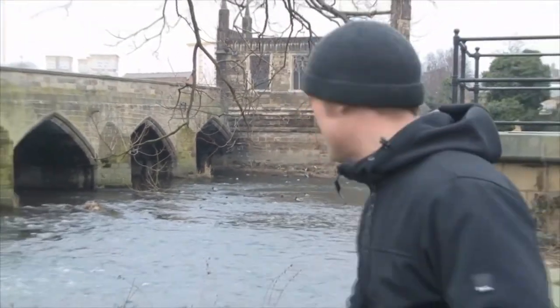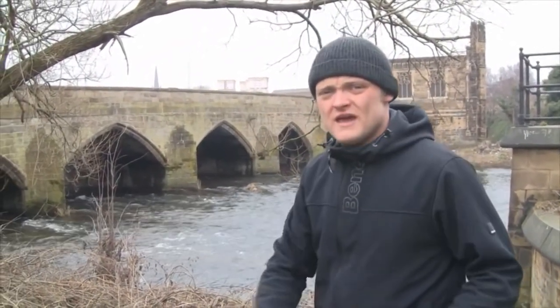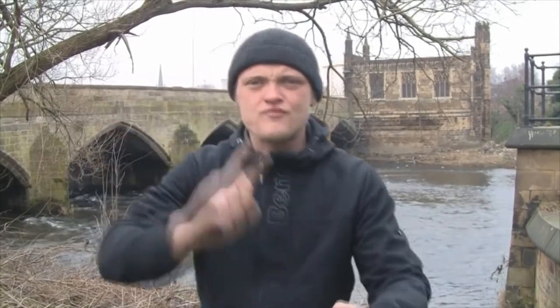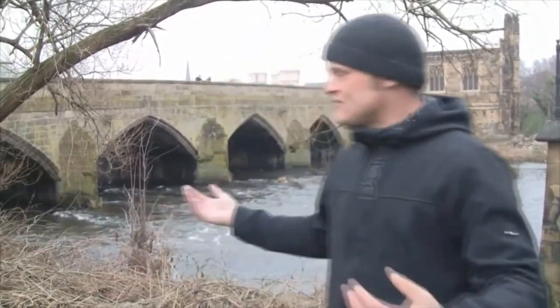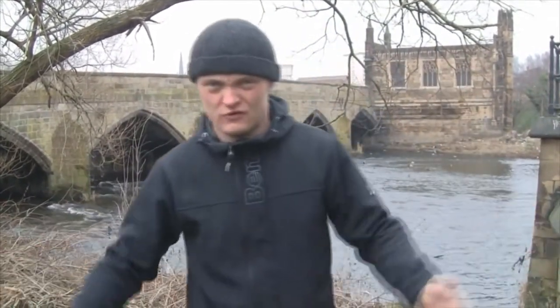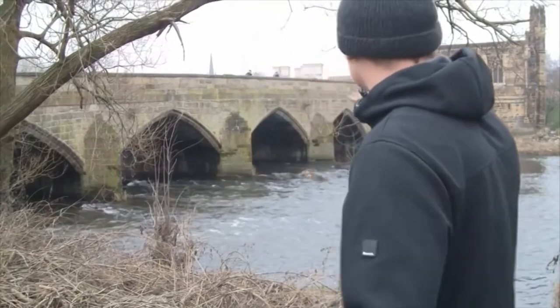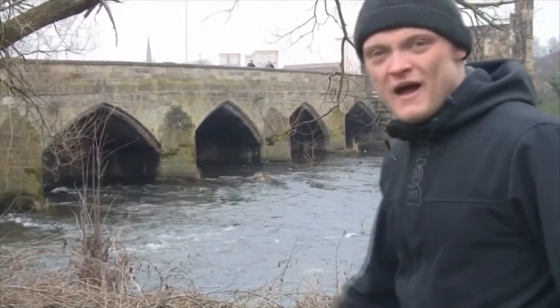Another thing worth mentioning — look how clean and healthy the River Calder looks today. I can remember when I was a young lad, this river was dirty. It comes thundering down the Pennine Hills, goes through Halifax, through Brighouse — textile places — and all the waste got chucked in the river. They just didn't care. So by the time the River Calder arrived in Wakefield, it used to be a really dirty river. But look at it today — the river is actually recovering. Look at them ducks just swimming about on top of the water. The river's good, the river's healthy. I'm amazed by it.